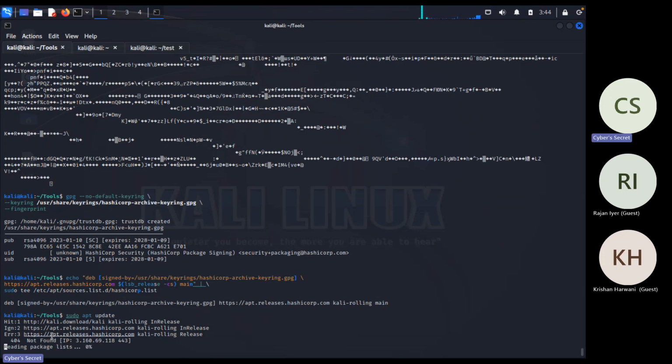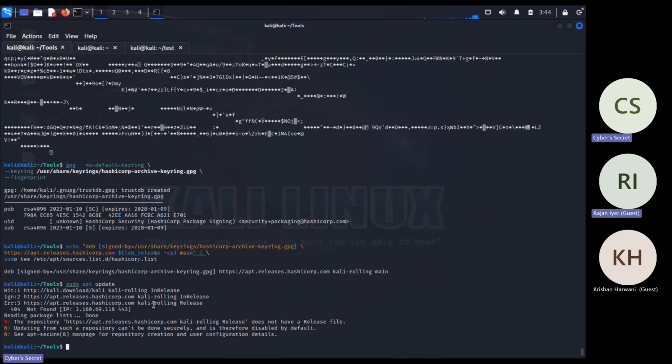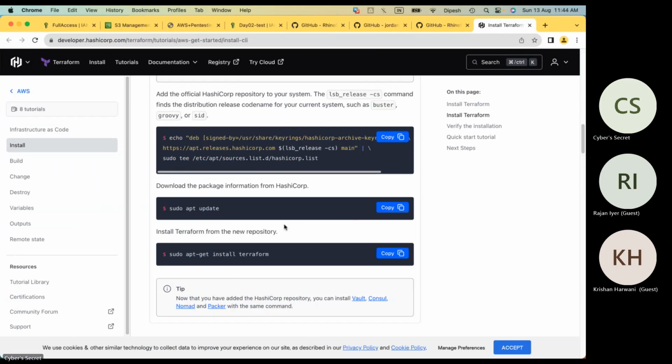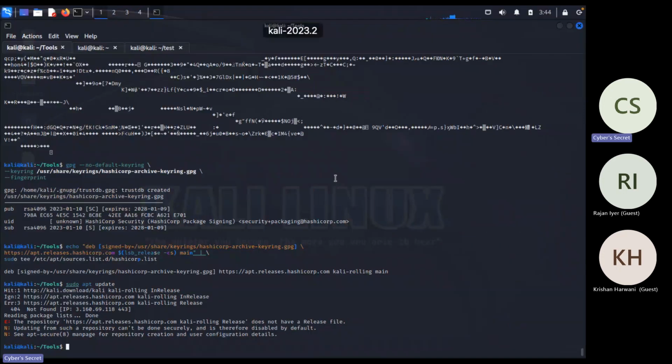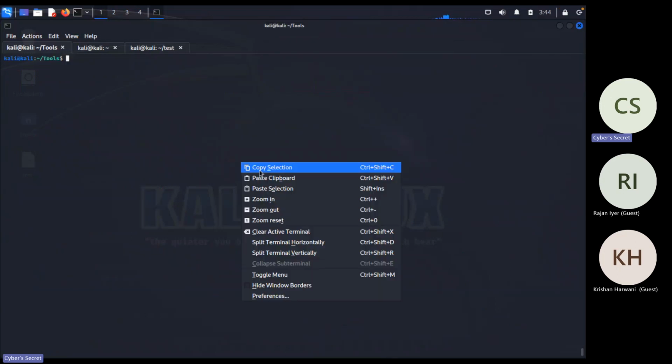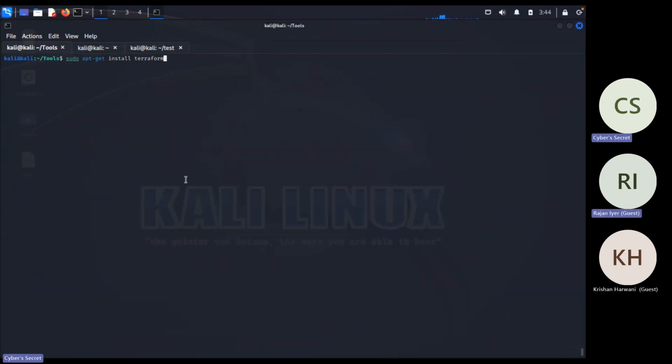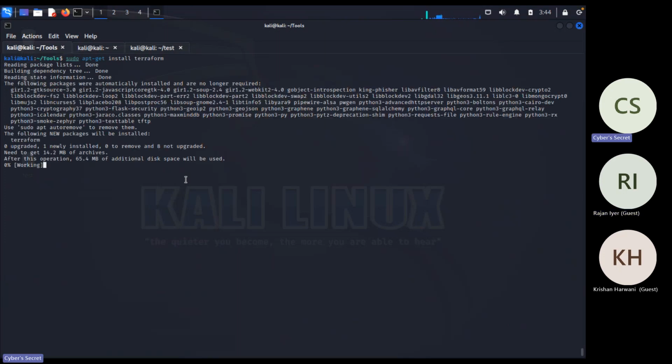If you see this error, don't worry about it, because probably they did not update their repository properly. It is not something we need to care about. Now simply go to install Terraform. Copy, go here. Let me clear the screen with Control L and paste the command. Press enter and see what is happening.